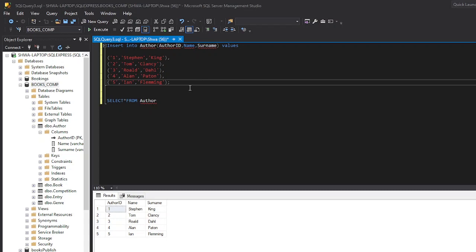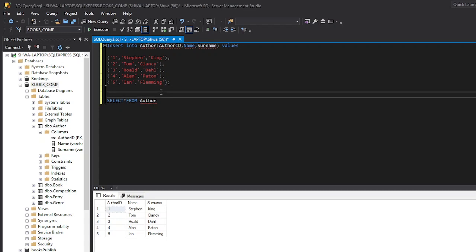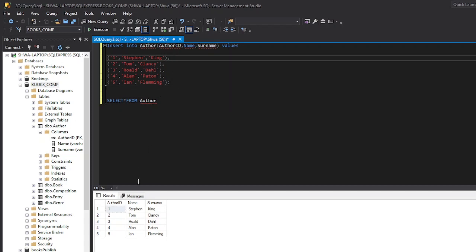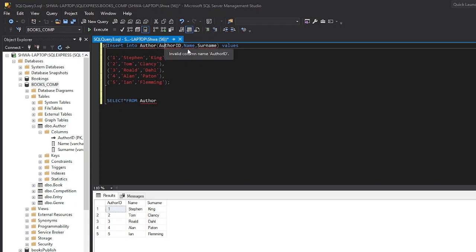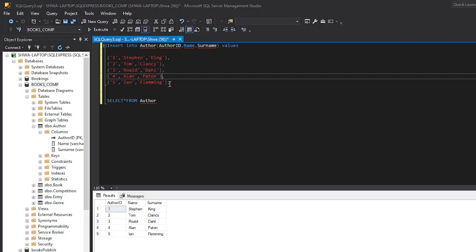Oh, okay, so it was that second bracket added at the bottom here. That wasn't supposed to be there. But yeah, now everything's correct, and as you can see, here are our values. So instead of doing that whole insert into all the values over and over again, just do insert into your name of your table, the columns in that table, values, and then just start adding your values inside.